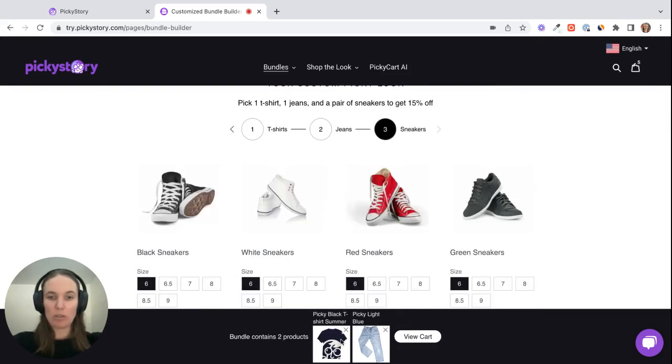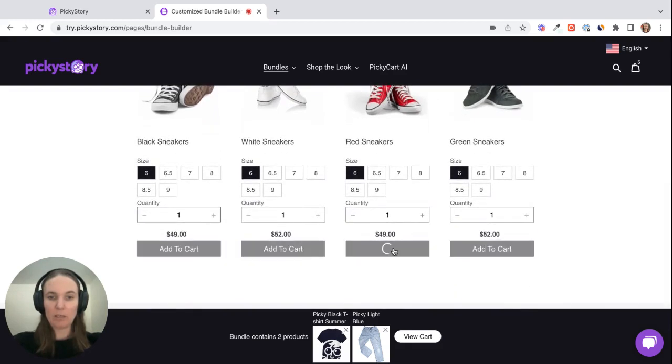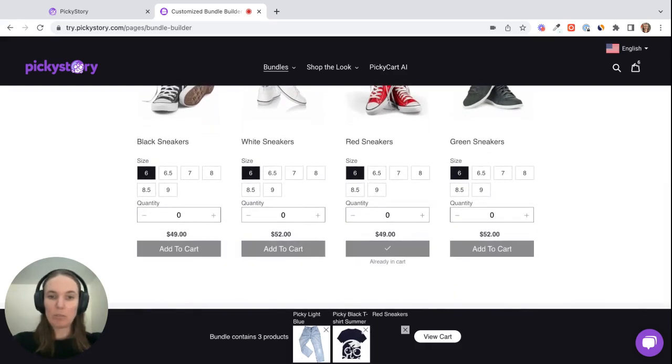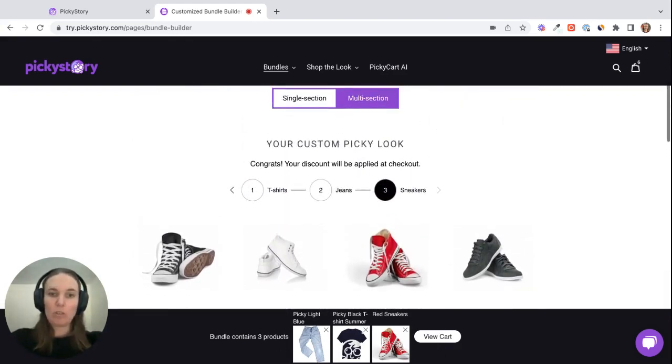And as you can see, the products here are shown down the bottom so they can see where they're at. They can remove something or replace it as well. And then when they're done, they can go to their cart. So that's the options for our Build Your Own Bundle deal. It works really well when it's displayed on a dedicated page, but you can also add this to a product page or basically any other page in your store if you would like.